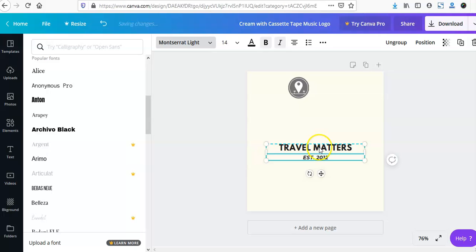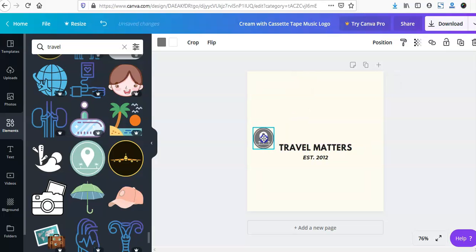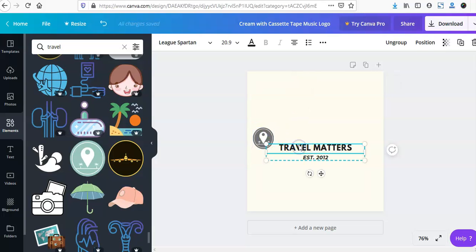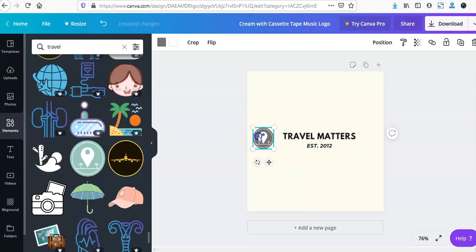Then what I did is that I kind of like moved this. I moved this here. Then I moved this to right here. So you can use the arrow keys on your keyboard to actually move these things. So that's what I'm doing right here. So I just move it right here.